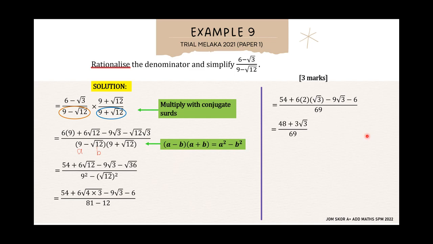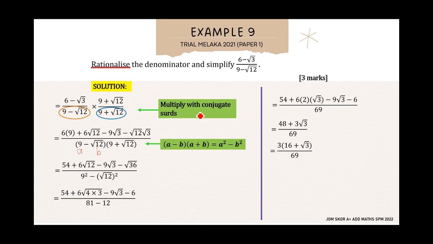Right. So, sekarang kita nak tengok adakah kita boleh simplify lagi. So, bila teacher try untuk factorize numerator, saya akan dapat the same factor which is 3. Okay, jadi 3 saya letakkan di luar bracket. Saya ambil 3 daripada 48, saya akan dapat 16. Jadi saya ambil 3 daripada surd 3, saya akan dapat surd 3. So, ini adalah nilai di dalam bracket. Dua bracket, saya letakkan nilai 3. Okay, over 69. Right.